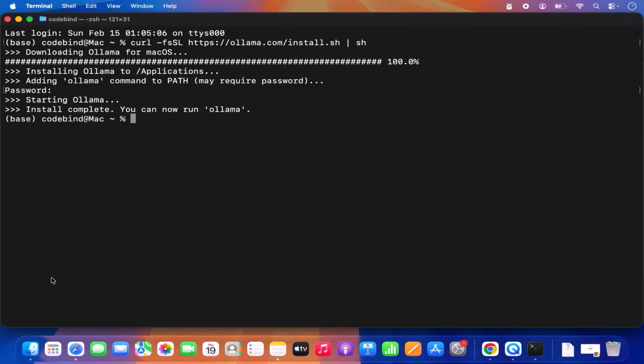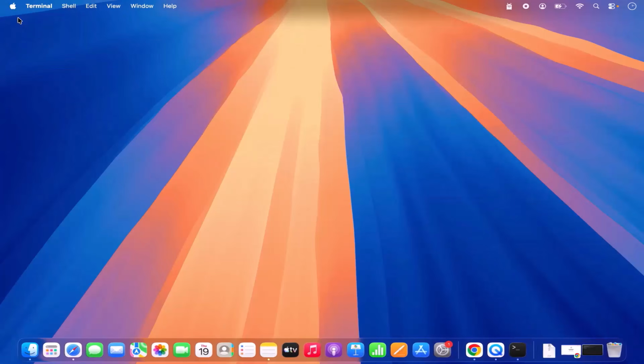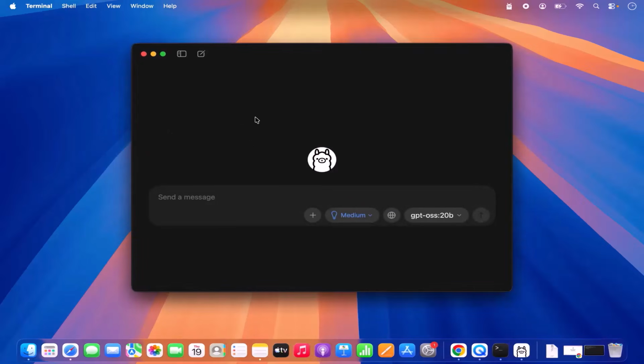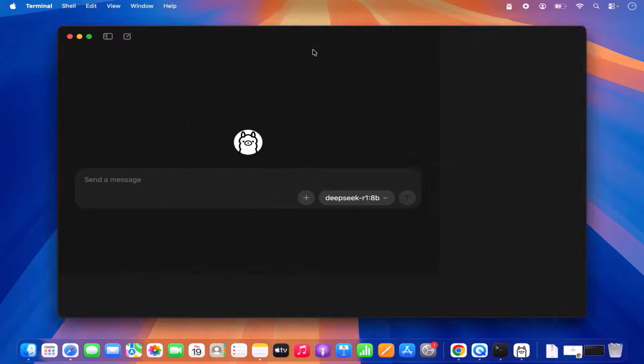Now, once Ollama is installed, you can run Ollama commands and download the popular models using the command line itself. But you can also find this utility in your apps. So when you click on this apps section, you will see this Ollama icon, which you can click here, and it's going to open this kind of graphical user interface, right? And so you can see this graphical user interface for Ollama has been started.